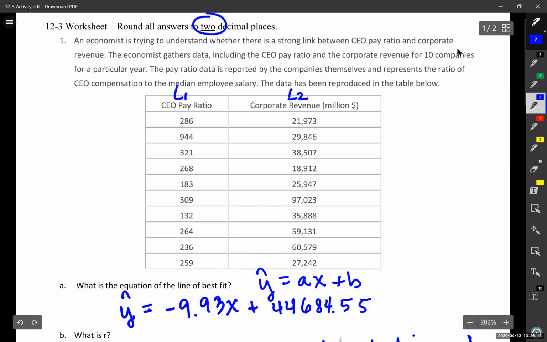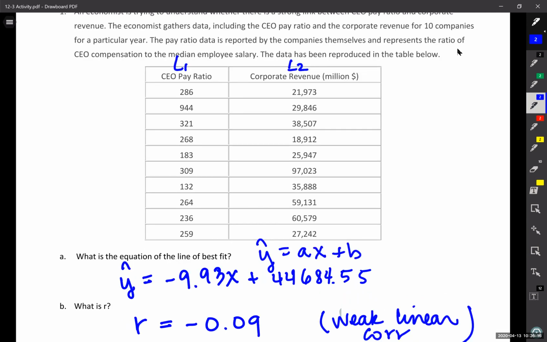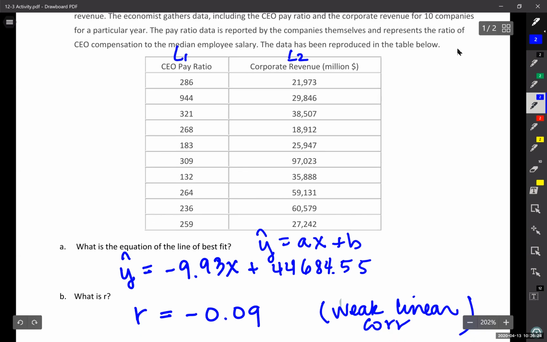This whole worksheet is just really a plug and chug worksheet. Do you know how to use your calculator? Find A, find B, find R. A note to anyone that's using a scientific calculator: there is an R squared feature. It gives you a number, it tells you R squared. Ignore it. We do not talk about R squared in this class, so we're always looking for R. When I give the question that says, what is R, that's your clue that we're not asking for R squared, we're asking for R.